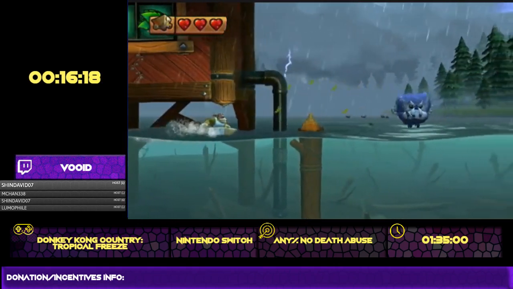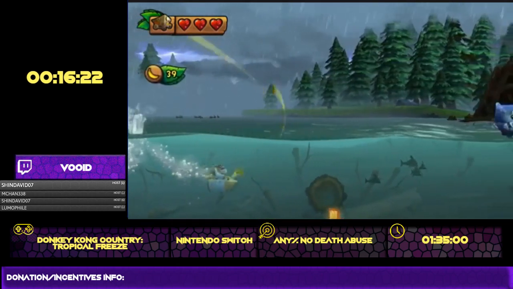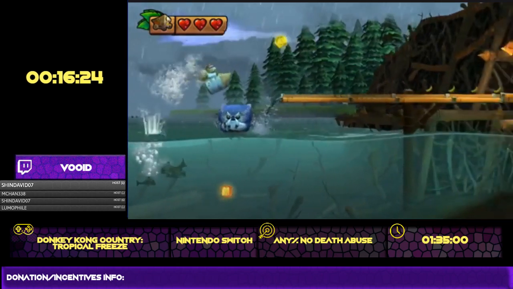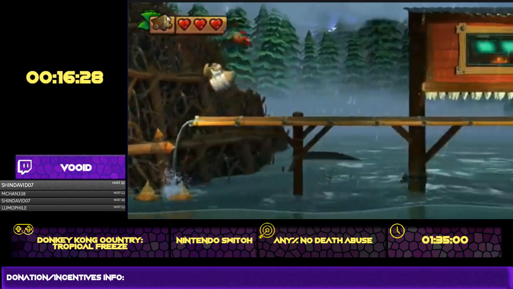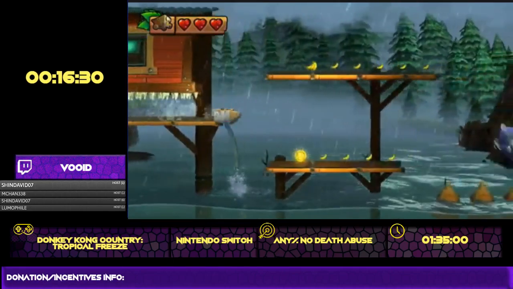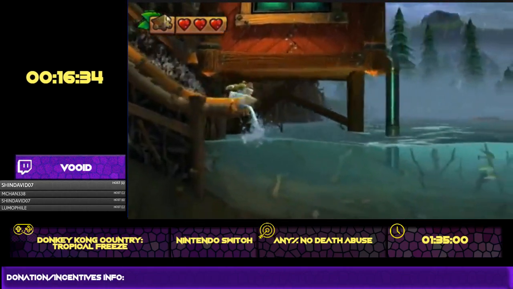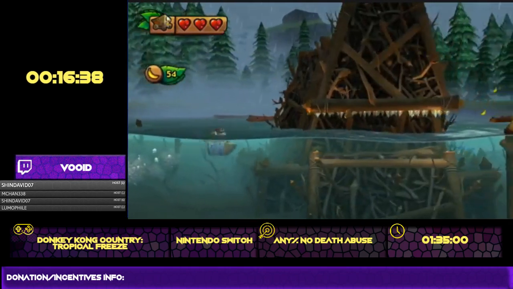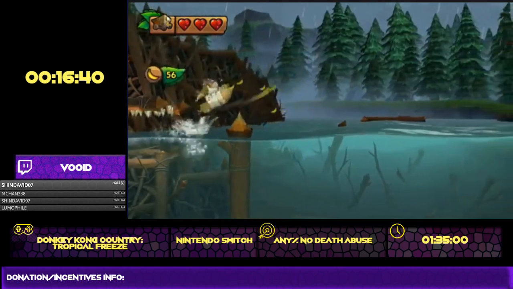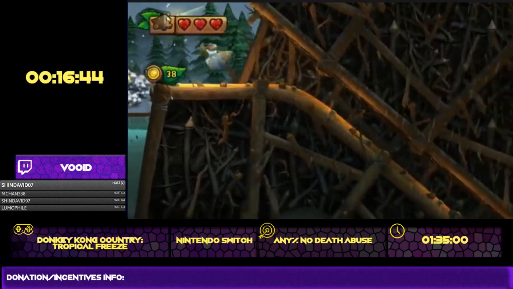Oh, I guess the only piece of tech in that level was that slope that I jumped from, because if you do that, you keep your speed for longer. Nailed it. So, hooray! So yeah, now we're in the ride your log part of this level. There are dams and stuff around, so that's cool. Damn.